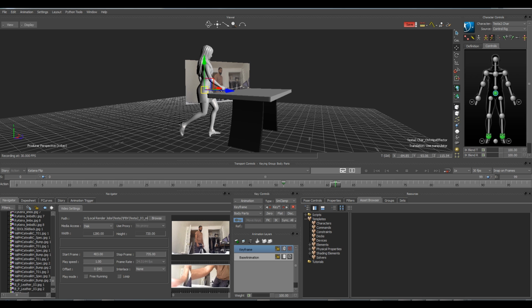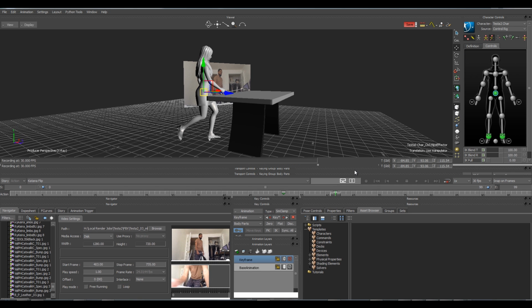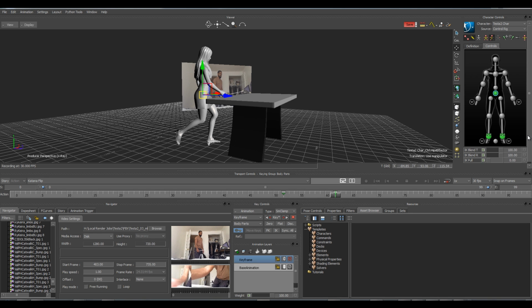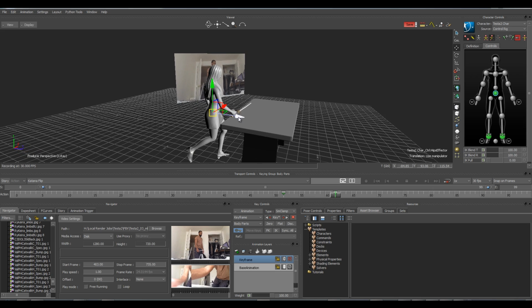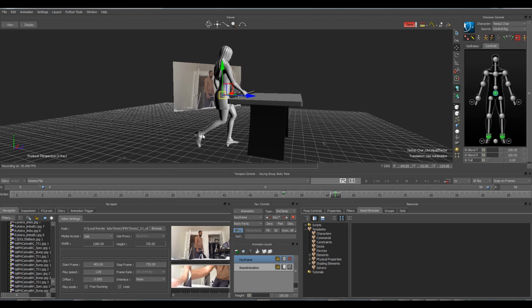So a good fix to this: I can just go ahead and expand out my puppeteer window a little bit. Okay, actually it's already expanded out. I thought it was cut off here. Alright, so we want to hit this little button here, release all pinning, and that will temporarily release all the pinning for us, which will allow us to translate her as a whole without having the feet stay stuck.